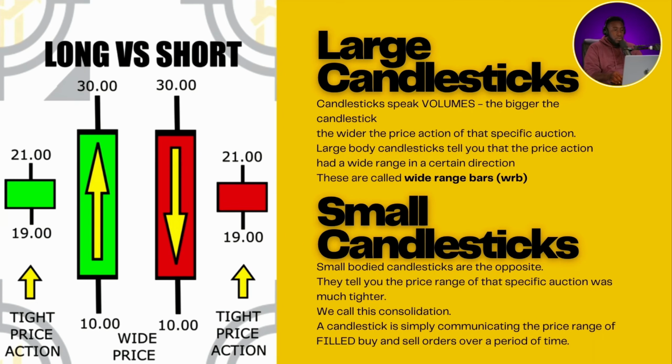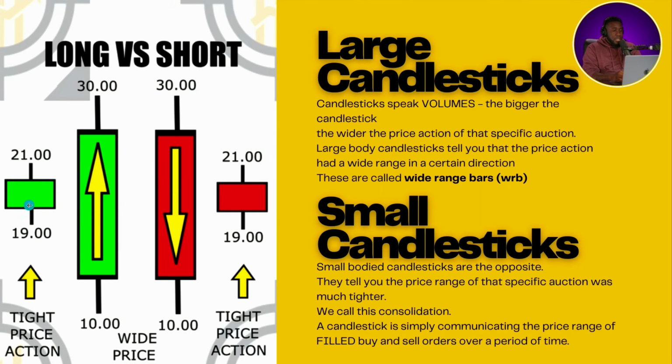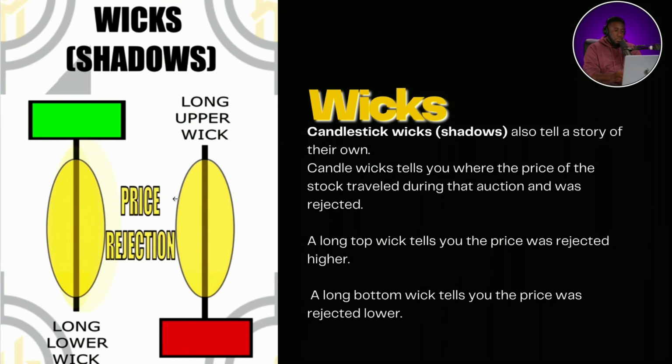Next, we have both long versus short. And this is essentially the exact same as our last slide as far as bullish and bearish, because long would be considered bullish and short would be considered bearish. So we're basically going into the differences between what these candles would look like. The larger candlestick obviously would have more price action. The smaller candlesticks would have little price action. So if you see a small candlestick like this, that means it's still fluttering within a short or tight amount of price action. Okay, let's go ahead to the next screen.